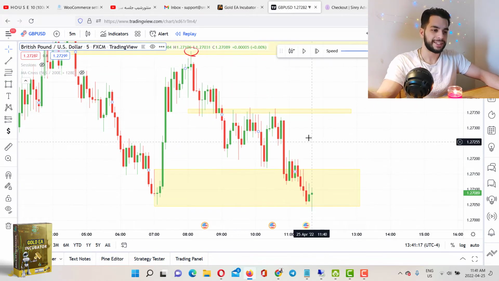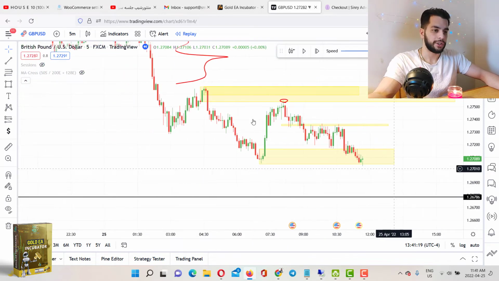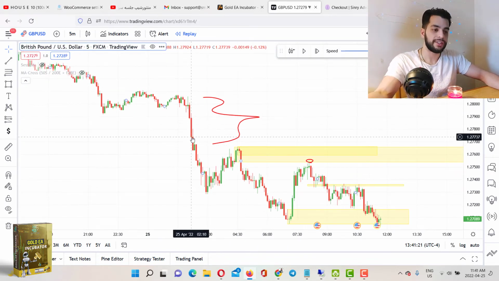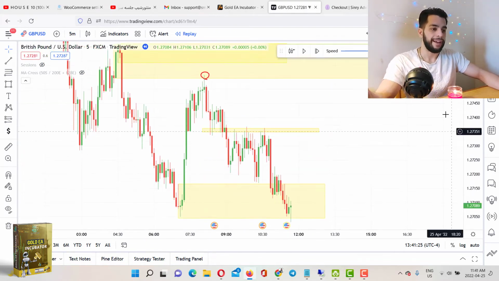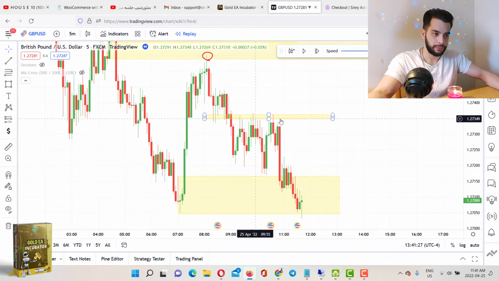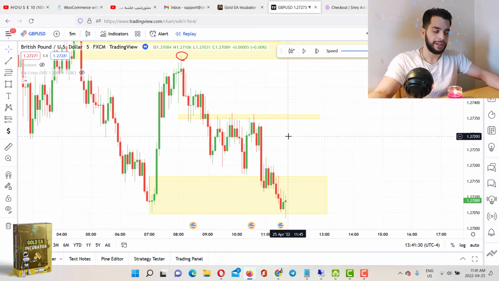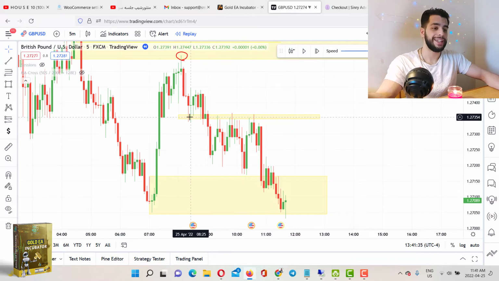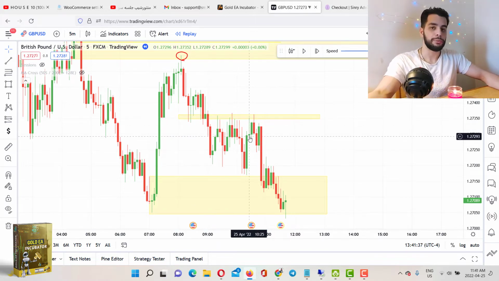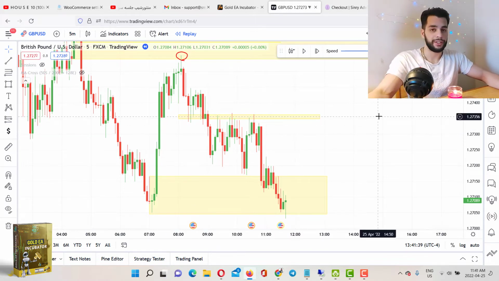But in this case, it's kind of risky, because imagine the market is in a downtrend. We are experiencing lower lows and lower highs, and we are having a very strong resistance level right here. So it doesn't make sense to take my buy position here, when I know that there is a resistance level exactly above that, just a few pips away, and also the trend of the market is bearish.